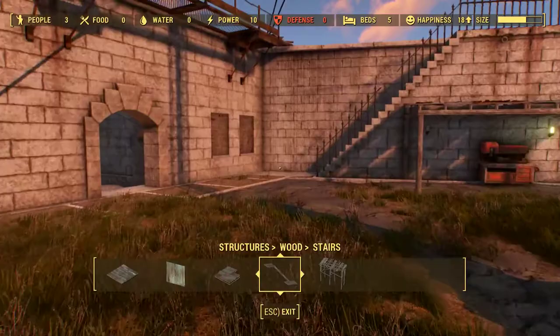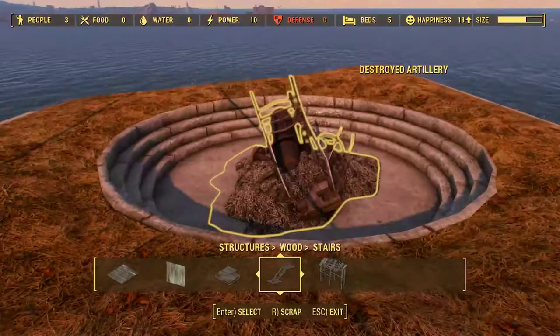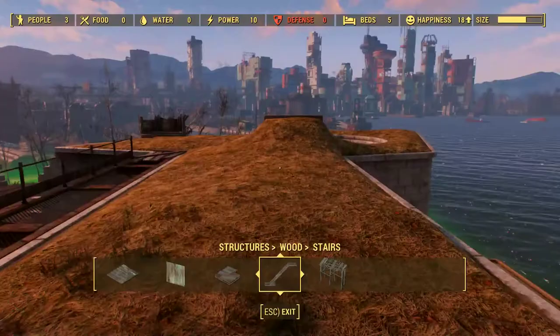So I've seen people build that wall completely up with cement, rebuild it all back. I've done that too. It's pretty cool. And then of course these things. Destroyed artillery, getting all that back is pretty awesome. Hungry from lack of food. I know. Yeah, get the artillery.